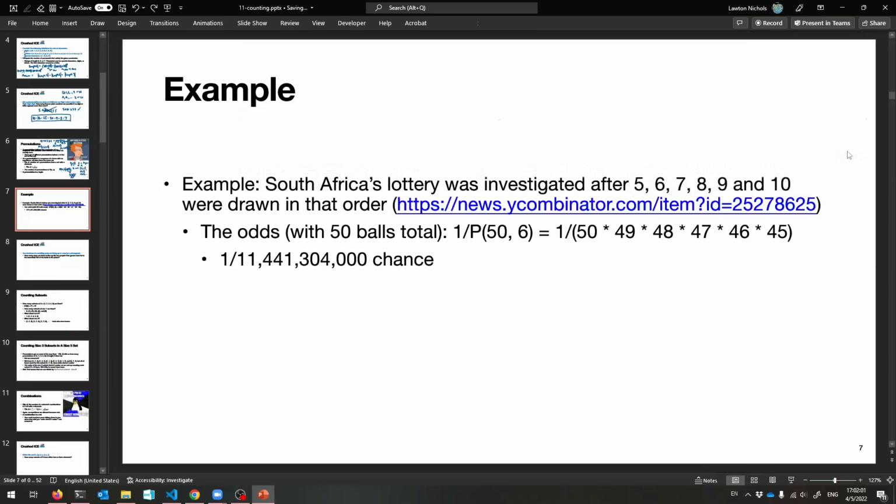A normal lottery draw would have been, pick some numbers from some balls, like 50, you could pick 42, then 1, then 8, then 7, then 23. Look at all these options. But they got the permutation 5, 6, 7, 8, 9, and 10. Crazy. So how unlikely was that? Technically, with enough lotteries, you'll get weird looking stuff like this, but how unlikely was it?